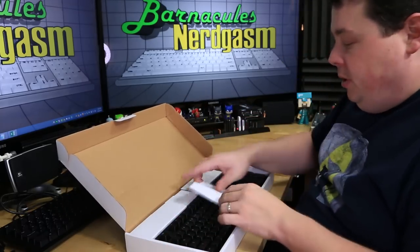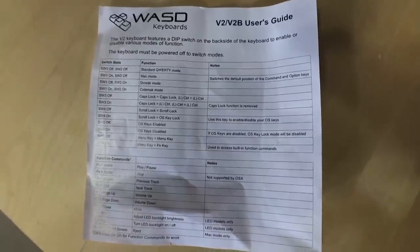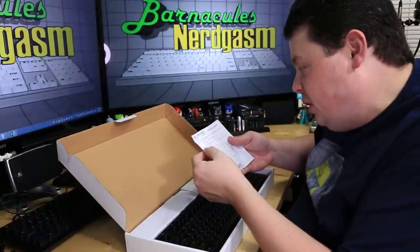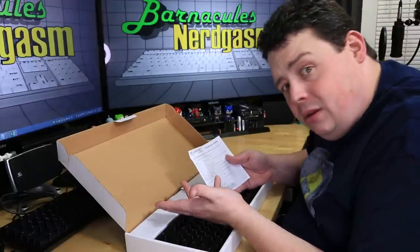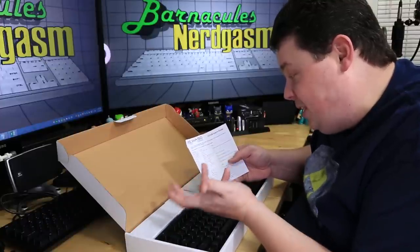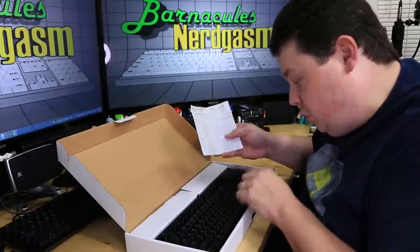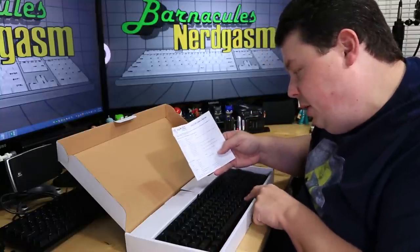So we opened up and got a little piece of paper here on top. It's a WASD keyboard, and it says right here that it has dip switches on the back to adjust, enable, and disable functions — that's pretty cool. So it's got a list of all the different switch modes. You can make it a standard QWERTY keyboard, MAC mode, Dvorak mode, Colemak mode. You can change the modes for the caps lock, enable or disable the OS key. You can do all kinds of stuff. It even has function commands down here — function Insert is play/pause, function Home, so it does actually have function keys. I see it — it does have a function button.